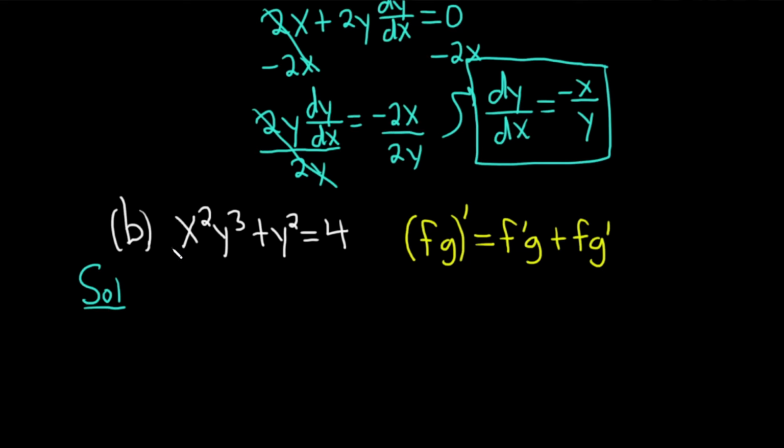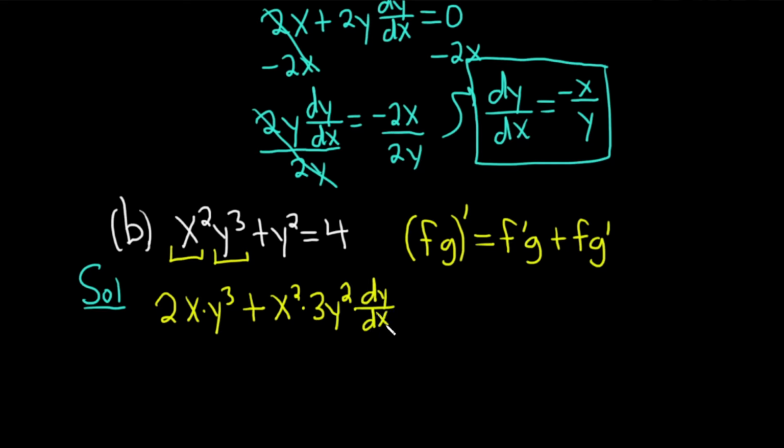Right away, when we do that, we're going to have a product here. We have x squared here, and then here we have y cubed. So taking the derivative of the first, it's going to be 2x times the second, so y cubed, plus the first, so x squared, times the derivative of the second. So we have y cubed, we bring down the 3, we subtract 1 from the exponent, and then times the derivative of the inside function, which is dy/dx. Again, whenever you are differentiating a y like this in these problems where you're looking for dy/dx, you want to be extra careful when you're differentiating terms with y's.